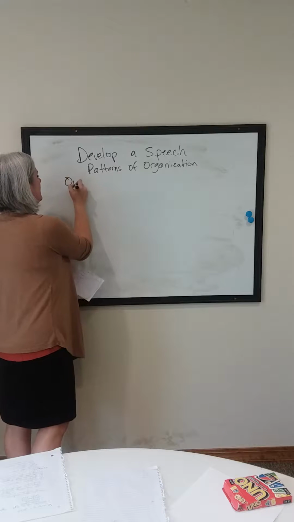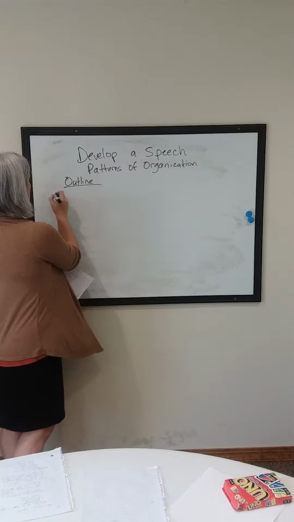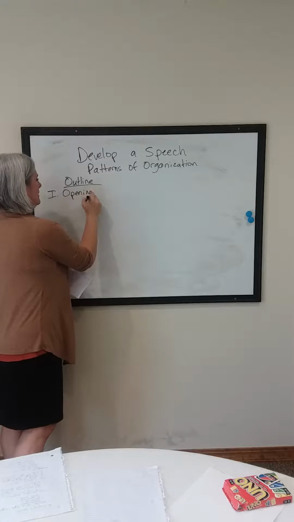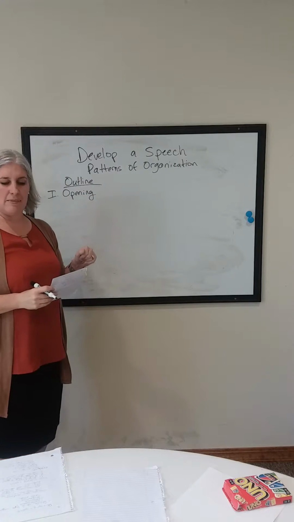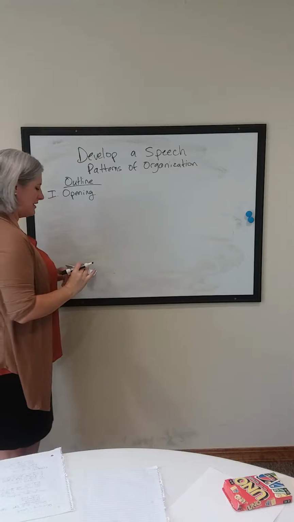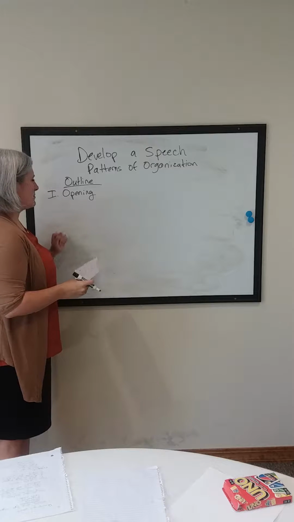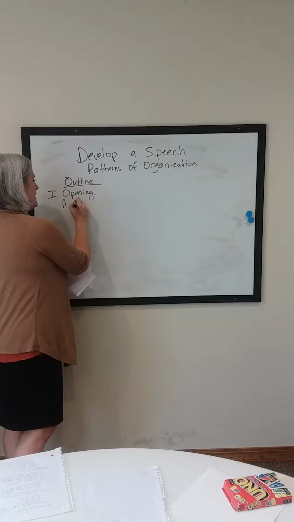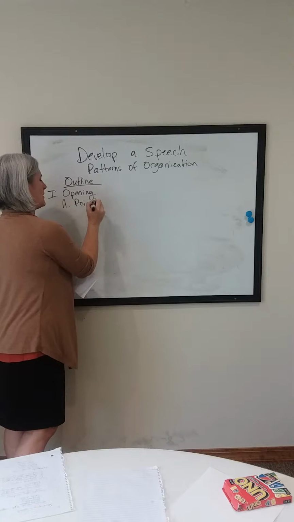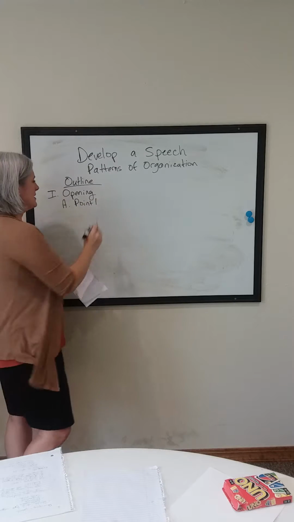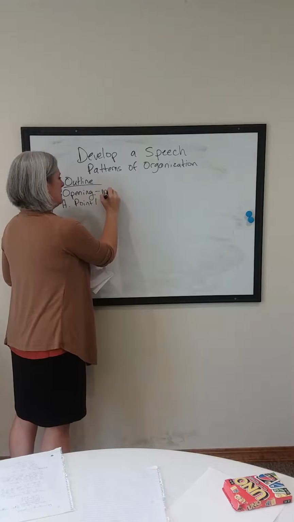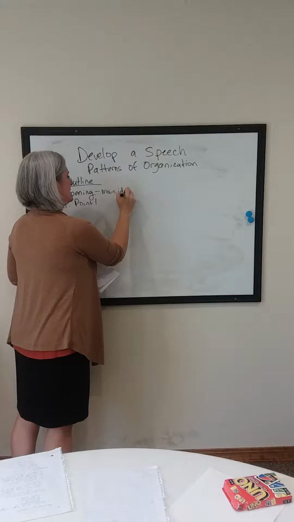The first way is an outline, okay? So in this one, you're going to start out with your opening, and I'm going to talk in just a little bit about some good opening and closing, and things that can be used for that. But you're going to have an opening, and then you're going to have your first point. So point number 1, okay? So the opening is going to include your main idea.